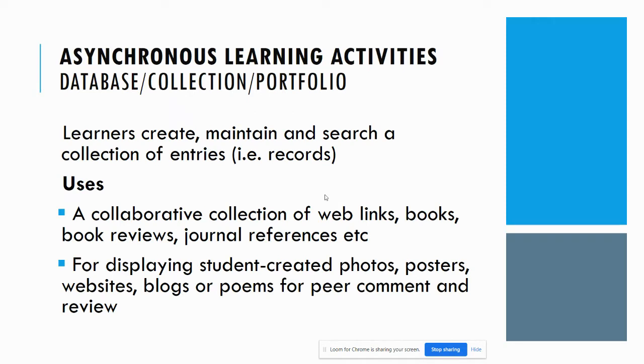Another example of learning activity which can easily be done is the use of database or e-portfolio, where learners can be guided to create, maintain, and search a collection of entries or records. For example, it can be used in a collaborative manner for a collaborative collection of web links, books, book reviews, journal references, etc. Or to display student created photos, student created posters, websites, blogs, or poems for peer comments and for review.